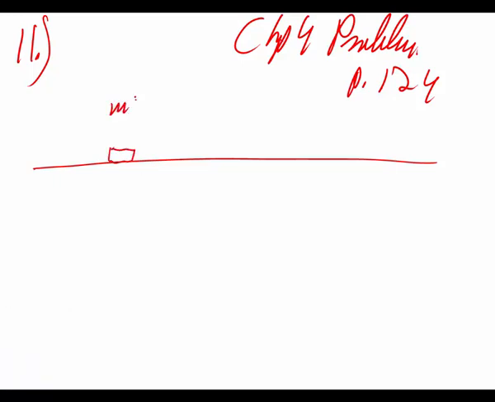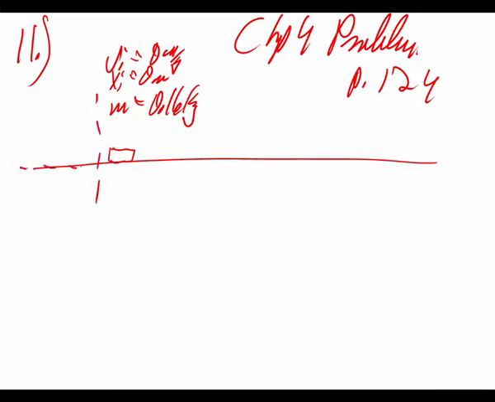Okay, we got a hockey puck here, and it has a mass of what? 0.16 kilograms. Okay, and it's at rest. So its initial velocity is what? 0 meters per second. Is that right? And its initial x is 0 meters. Okay? So it's at the origin. So let's draw our axis here. Of course, that's going to be the x and the y. This is x and that's y. All right?